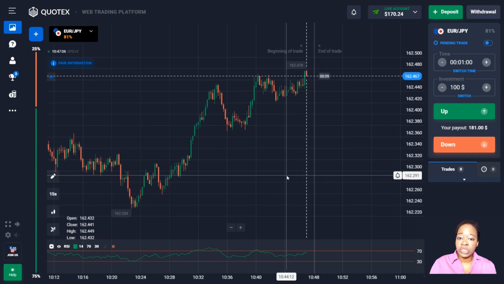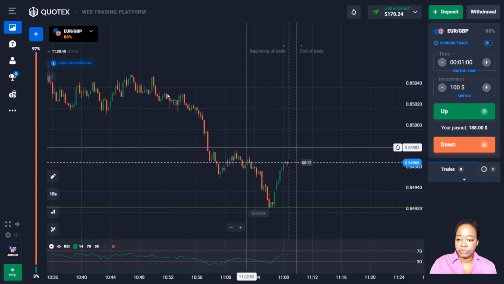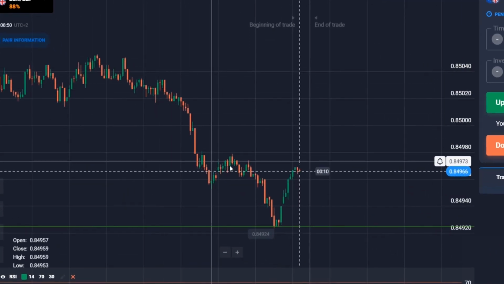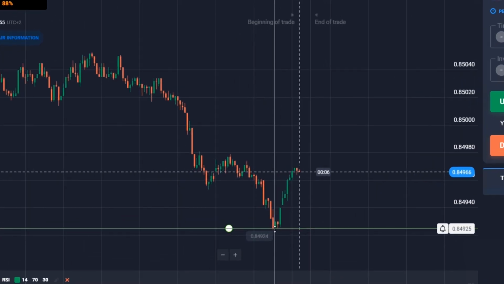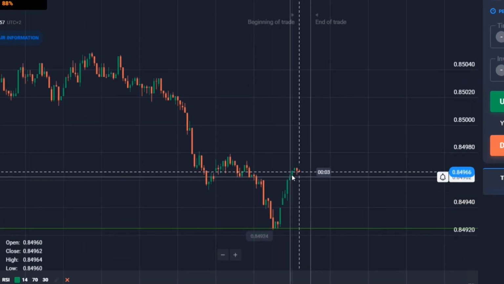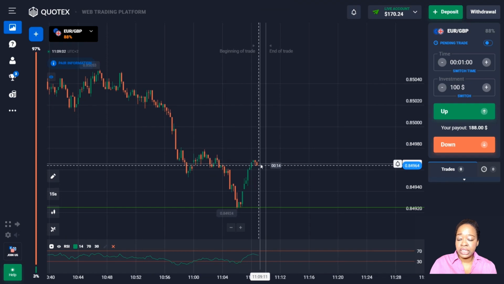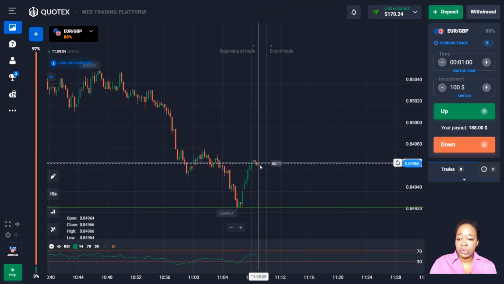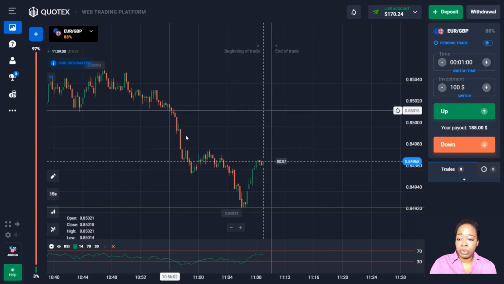So let me find my first trade and explain it to you. So guys, here I can see there was a very good downward movement. This is the support level at the bottom. After touching this level, the price bounced up, and now you can see after this pullback, the price stopped, and this is the attenuation occurring. You can see the red candlesticks forming. You can also notice that this is a downward potential.